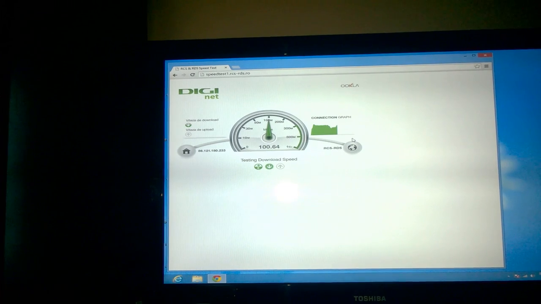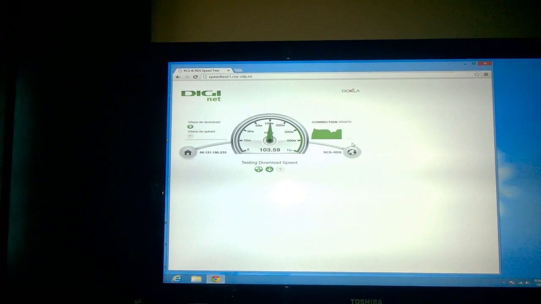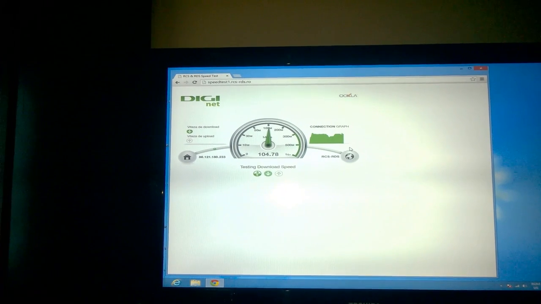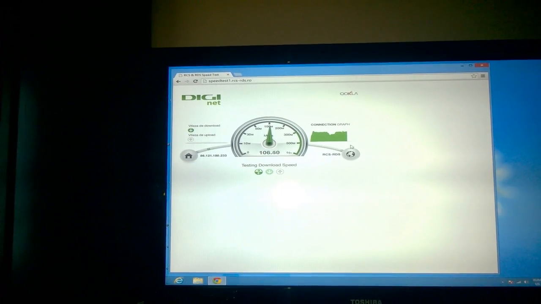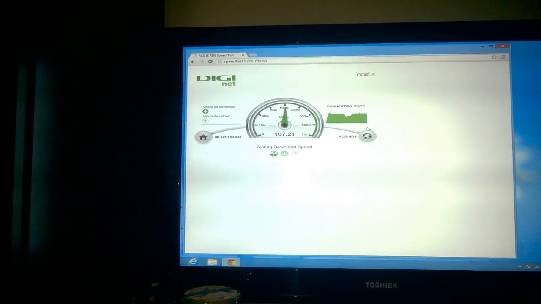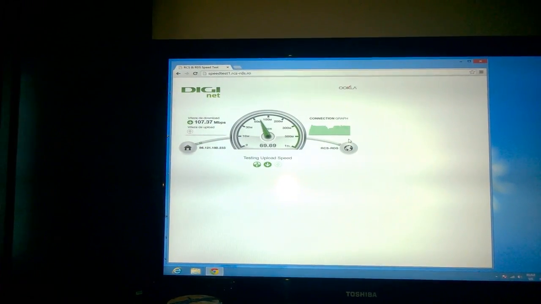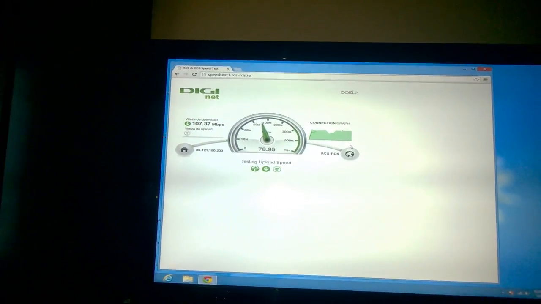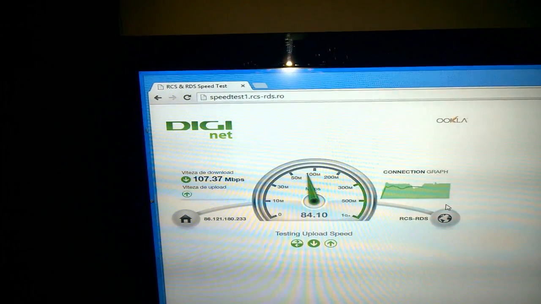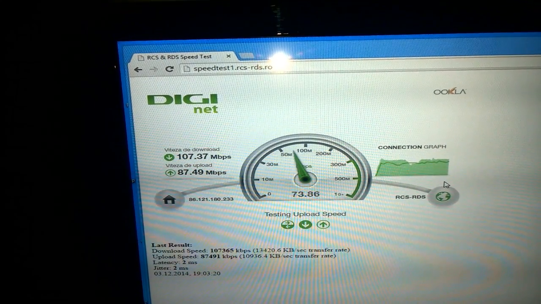Remember, the laptop antennas are somewhere in the monitor, in the display case, so probably weaker than the ones that we can attach to one of these, I think. I'm not sure. The thing is, it went at about 98 or 99 megabytes per second download speed when it was in the laptop. And let's see the upload. Well, the upload is fine as well. In the mid 80s, which is fine by me. So there you go.